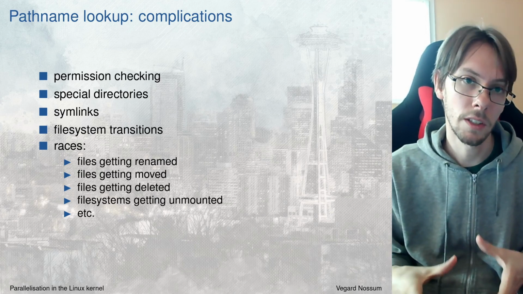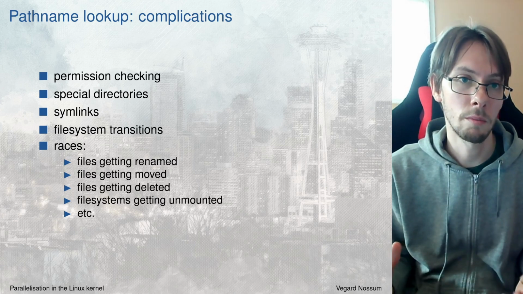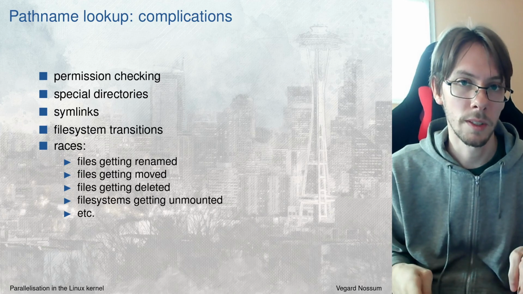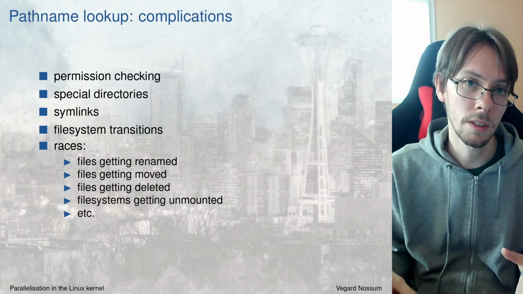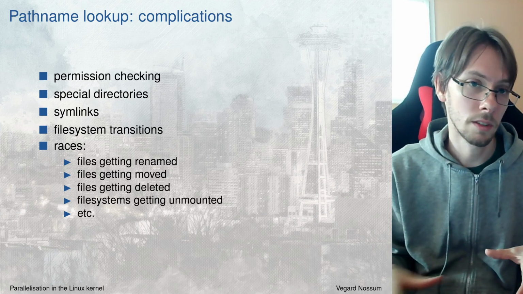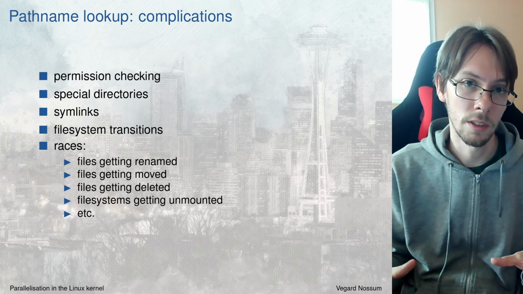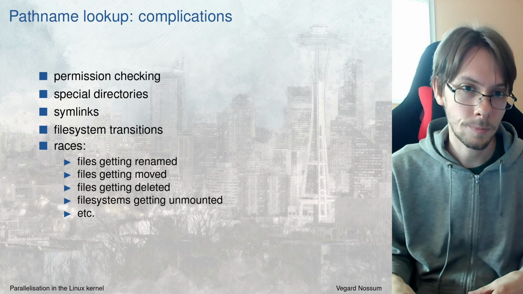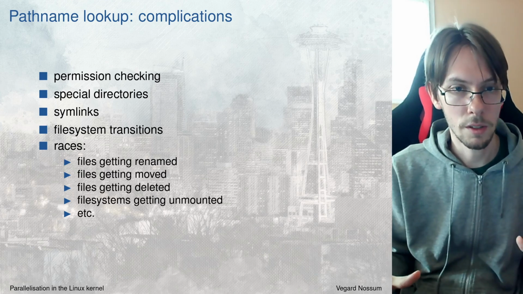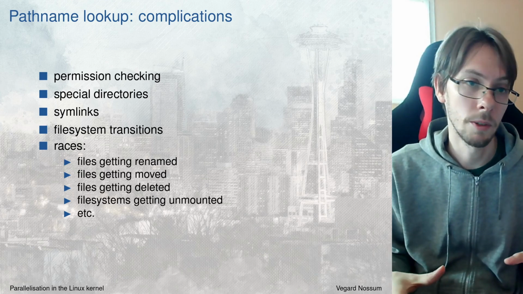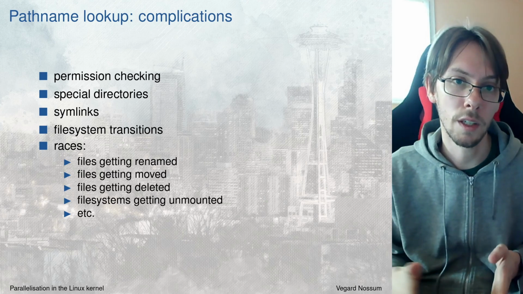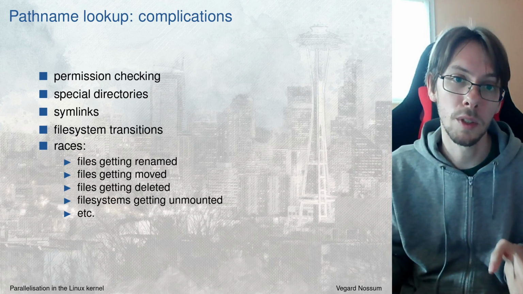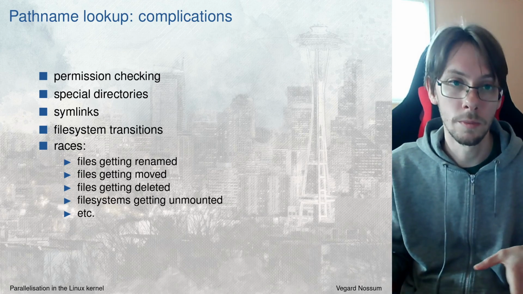So what the kernel does is it has two different mechanisms for path lookup. And the first one is kind of what you would expect to see as a naive solution. It takes a bunch of locks, it bumps all the right reference counters, it's pretty slow, but it's correct. And then it also has a fast version that uses RCU and sequence locks and very carefully avoids waiting for any writers or making any modifications to the shared data at all.